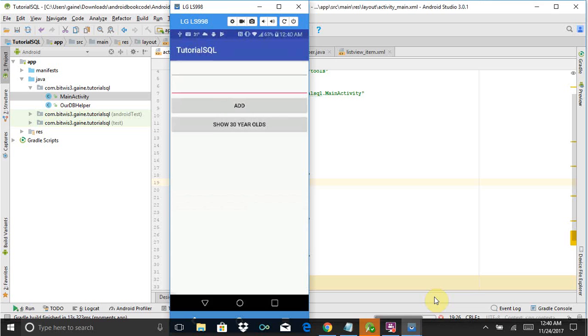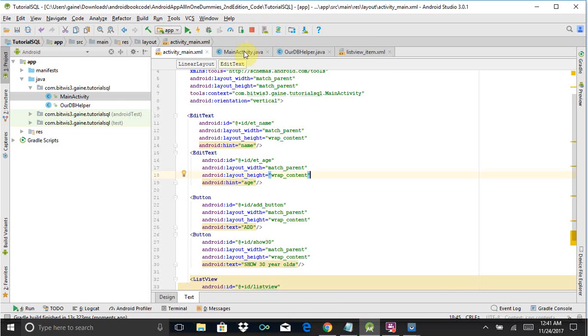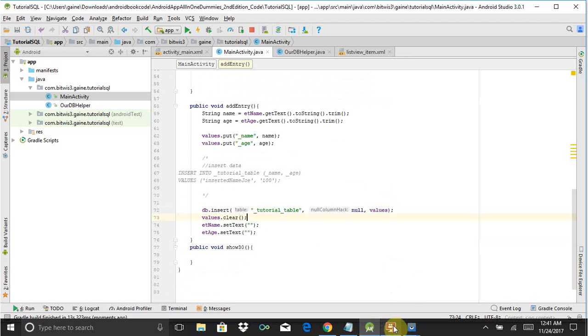But this is only inserting the data. This is inserting the data and nothing's appearing here in this list view. So why don't we go to the list view now? Next video we'll go to the list view. We'll make our own custom cursor adapter. I'll stop this video here.